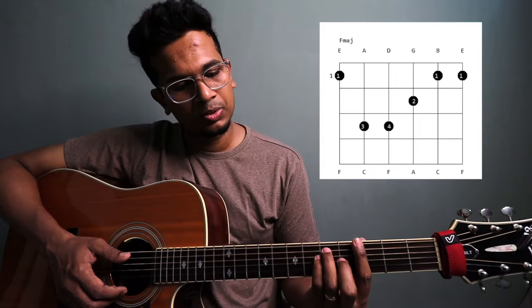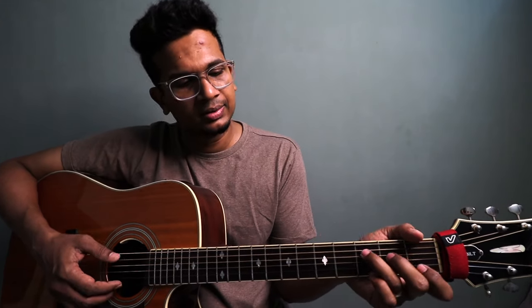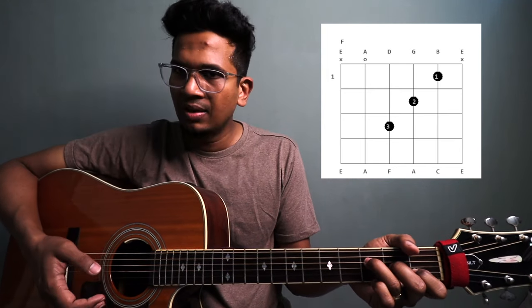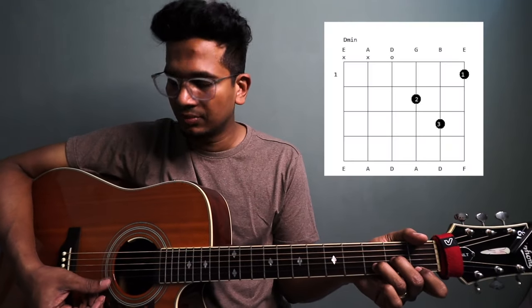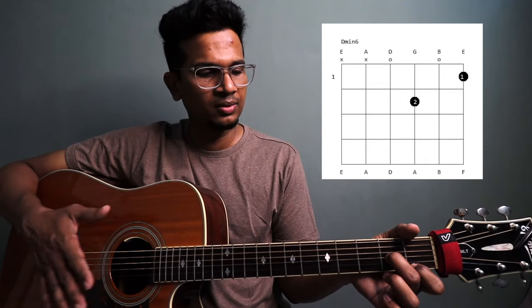It will open up so many opportunities to play different chords. In case of F, you can play like this: C hold, and then the ring and middle finger one step down, then play the second, third, and fourth strings. If you play the first string, you have to bar it like this — this is a four-string chord. In case you need to fret the first string, you can mute it — gently touch it. I suggest everyone to learn this bar chord. And then we got D minor, a four-string chord. This is D minor 6 — it's very easy, you can get the ring finger at it.